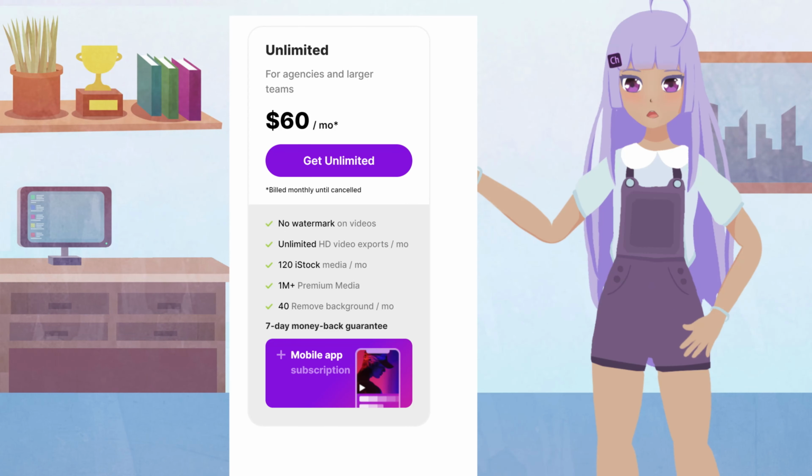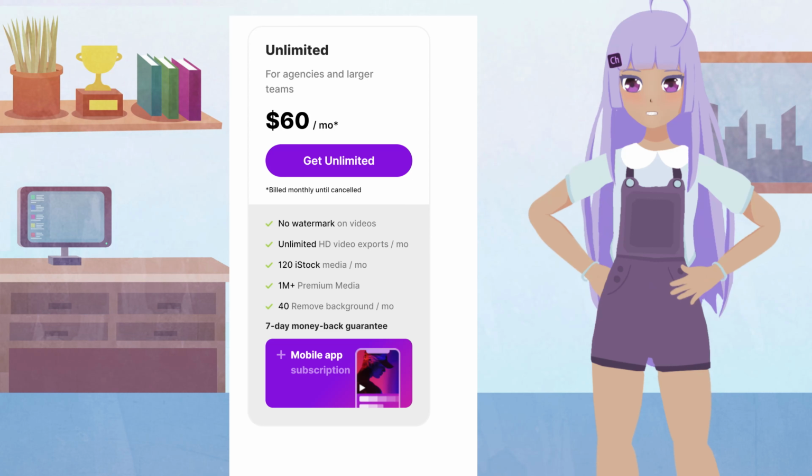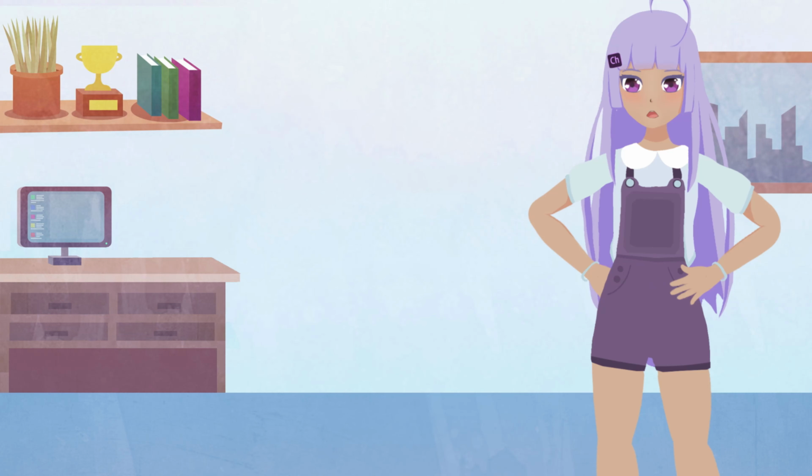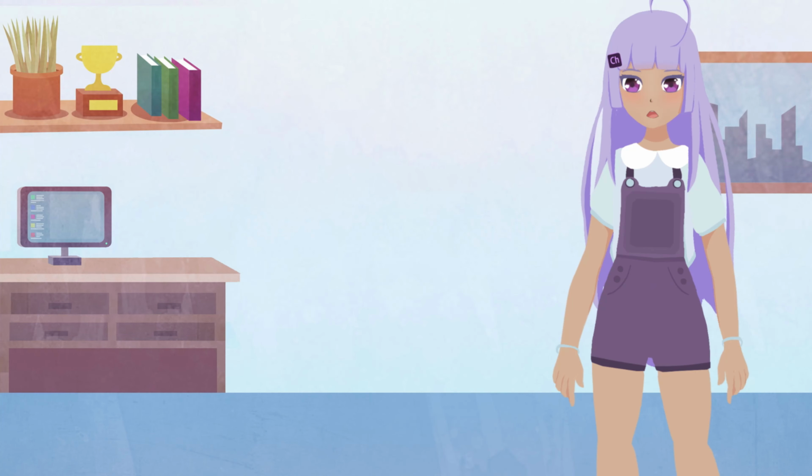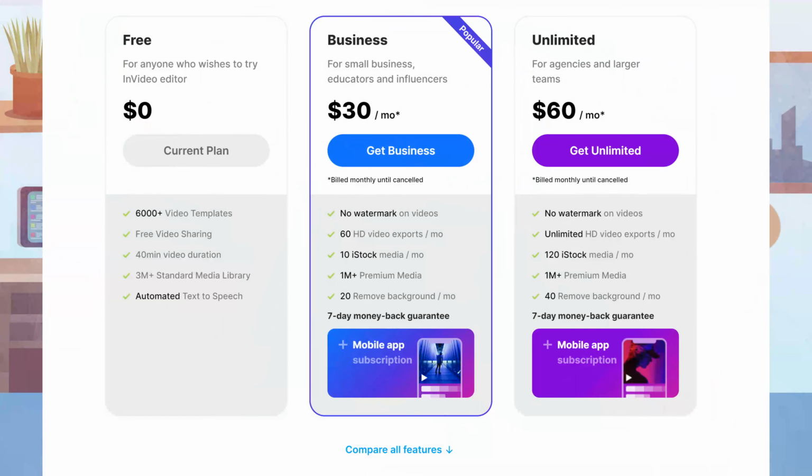This plan is priced at $60 per month and includes all the features of the business plan, as well as priority support, team management tools, and custom branding. 3. Enterprise plan. This plan is priced based on your specific needs and includes all the features of the unlimited plan, as well as a dedicated account manager and advanced security features. 4. Free plan. Invideo also offers a free plan that allows you to create up to 60 videos per month, but with limited features.